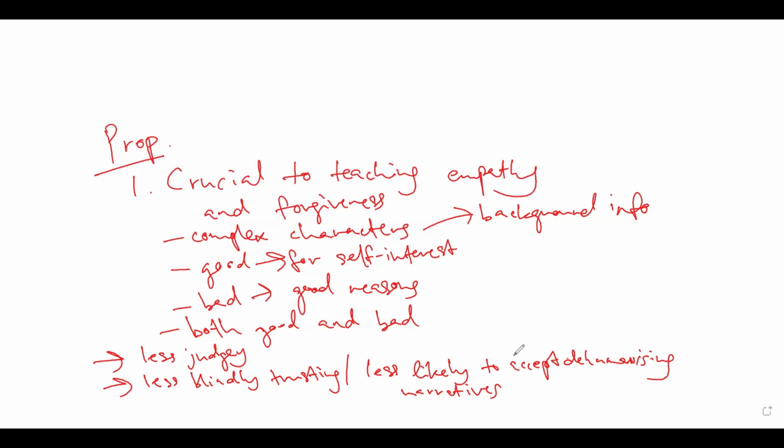And the fact that you expose these kids to narratives that suggest that people are either not what they seem, or that people can be both good and bad, makes them a little bit more resistant to this kind of bigotry that is based on anecdotal evidence. Yeah, so that would be probably a first argument that you can suggest. Okay, let's see now. Right.